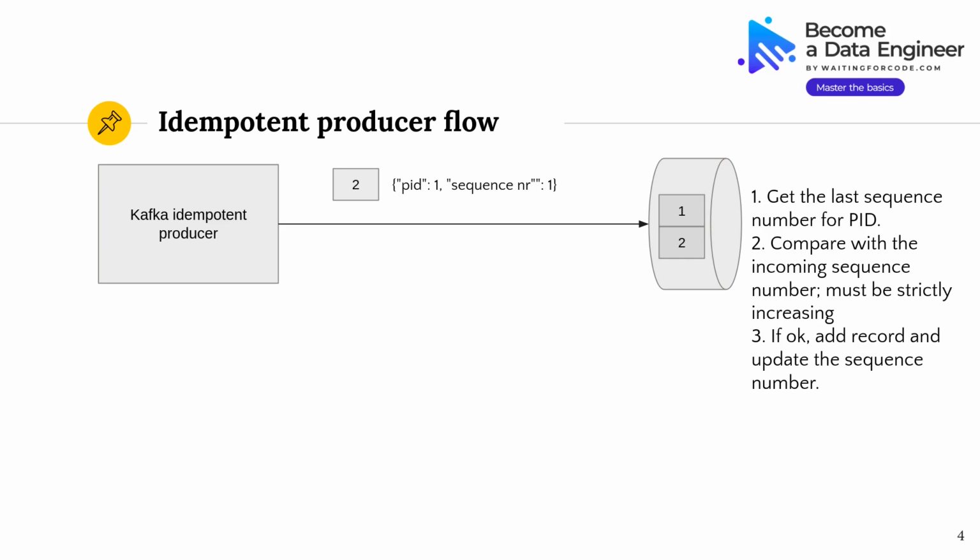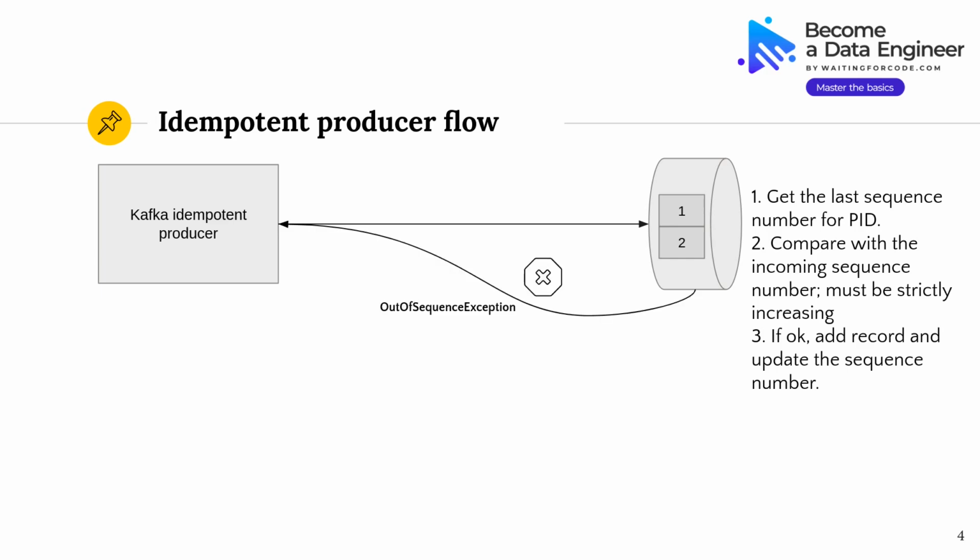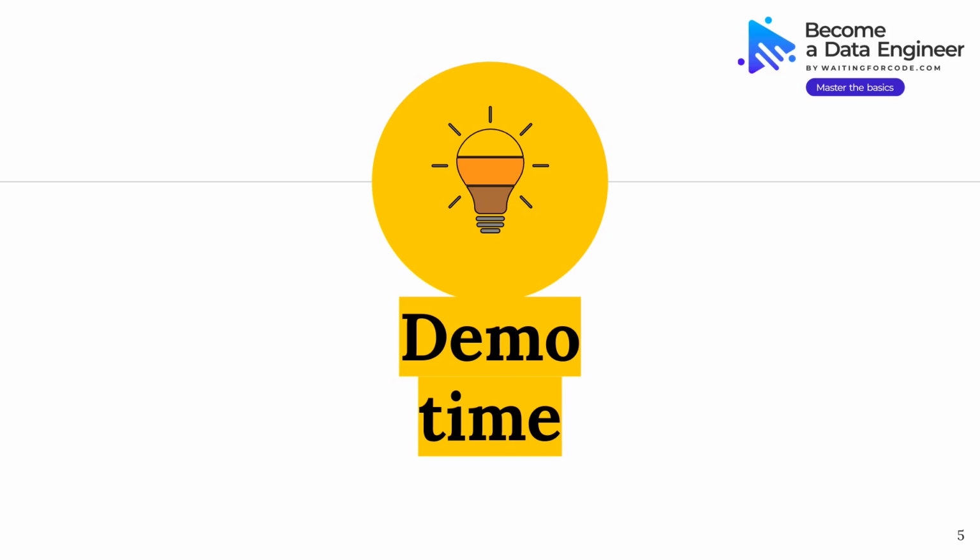And the producer doesn't know that the broker already has this record assigned to the sequence number, because the producer didn't get the outcome, the confirmation, because of this temporary network failure. And that's the reason for the retry, and that's the reason why there won't be another record written to the Kafka broker. Instead, the Kafka broker will send an out of sequence exception, and the producer will restart the generation.